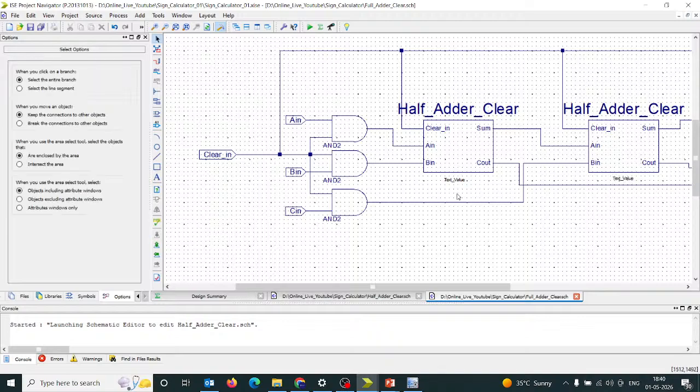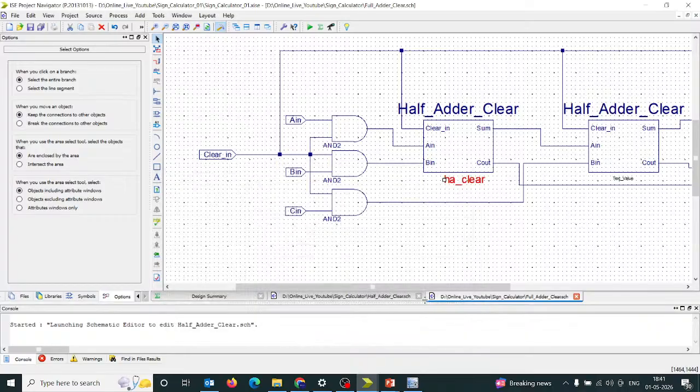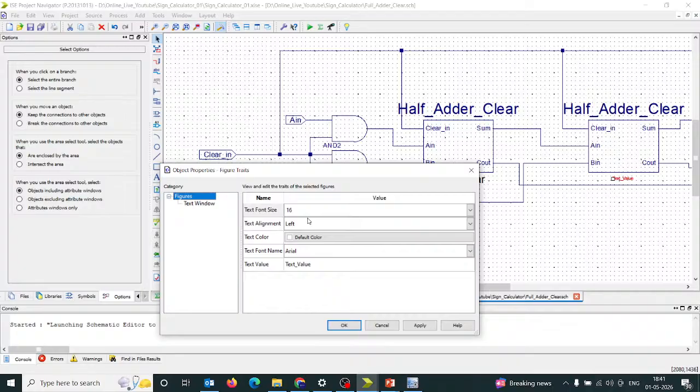Okay, because we have to call now HA, we have to call now my clear half adder device. Okay, this is half adder underscore clear.